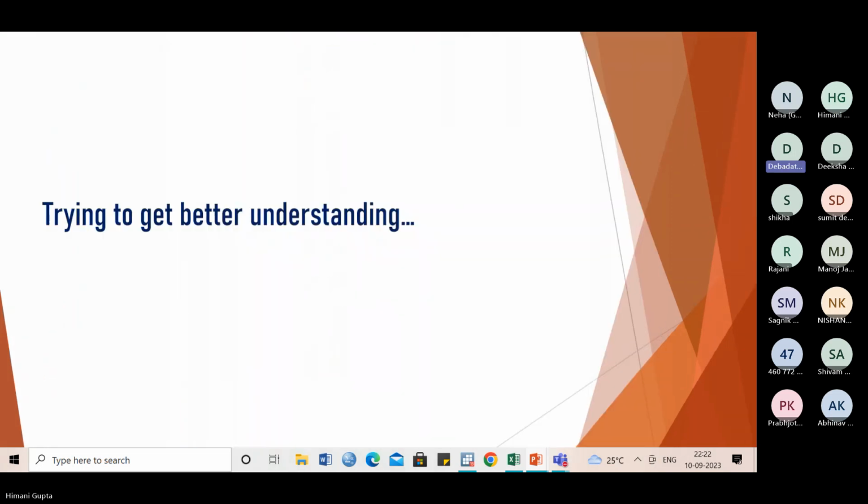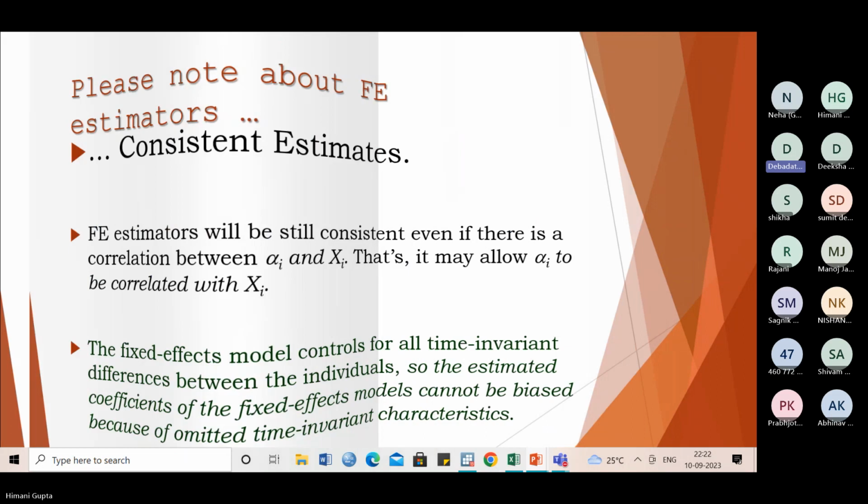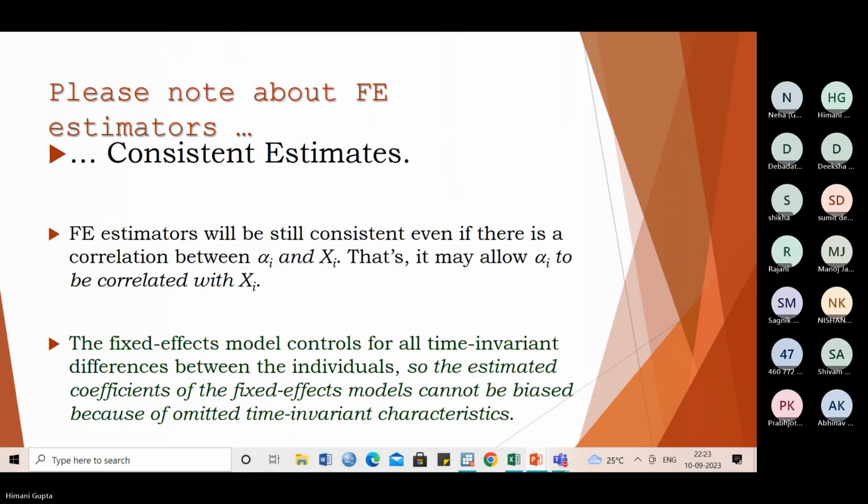Madam, one question: is it a kind of differencing we are doing? Yes, sir. But differencing applies whenever there are only two time periods. If you remember, I have just explained we have two kinds of data, panel data. When T is 2 only, let's say I'm taking 1980 and 81 only, time is 2, so we name it simple differencing. But when the time is more than 2, we name it fixed effect. We use the average method then.